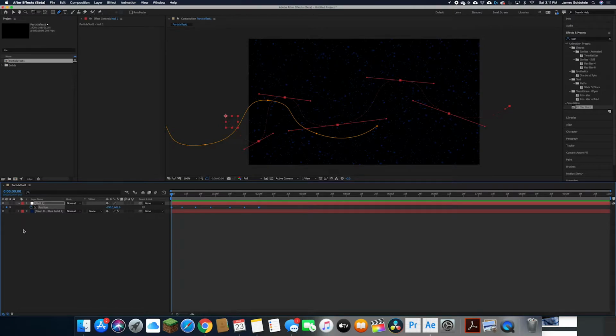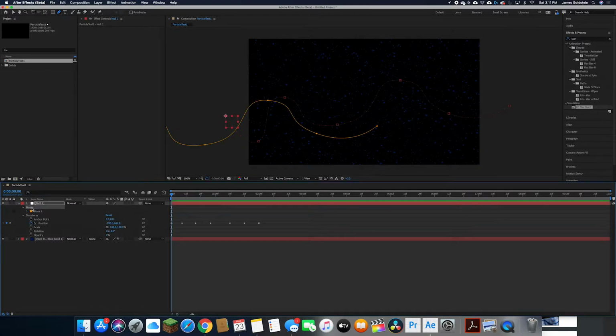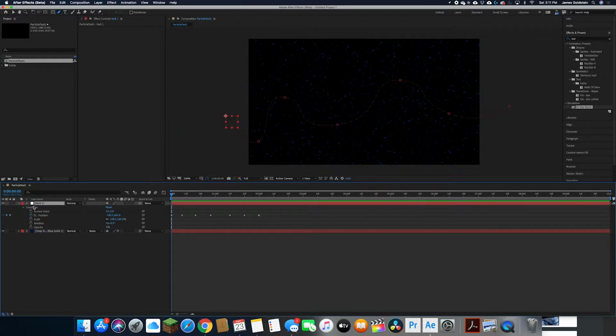Looks a little bit more complicated, but we can simplify things out here by going to Masks. Go ahead and delete the mask by hitting Backspace on your keyboard. And now we have that box, the null object, from which our particles will emit, and you can do a lot of other things from this, and it'll travel along this path. This is something similar from a tutorial that Sundoc did.